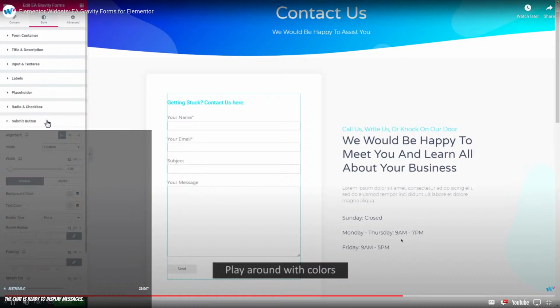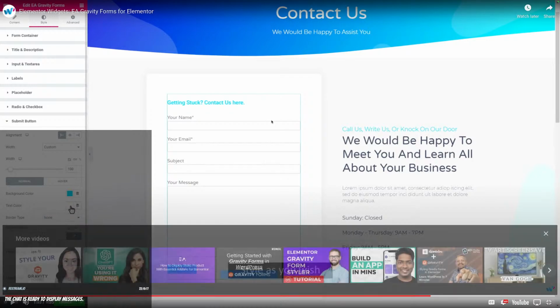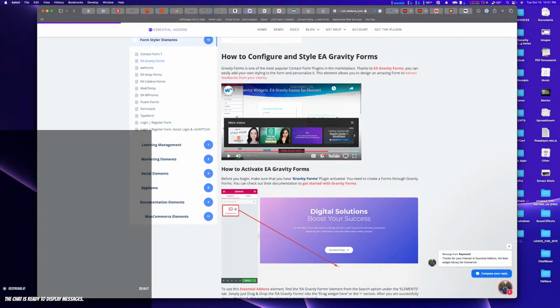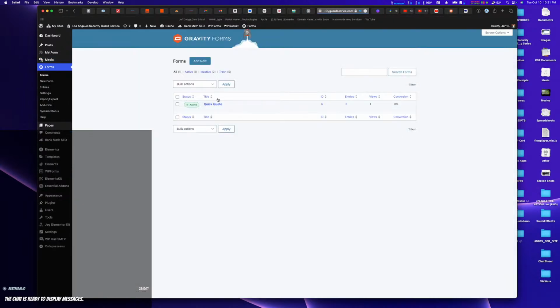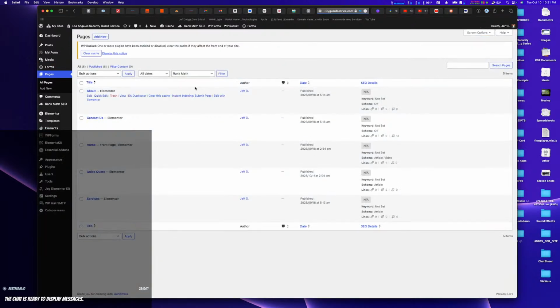Yeah, see, this is... Okay. So this is showing it working right off the bat. Then, if that's what it does, I just enabled it. So if I go to Forms, there's the form. So I go back to Pages, All Pages. We're going to go to the Quick Quote page, which is the one I'm working with, and Elementor. And let's see why it's not working right.